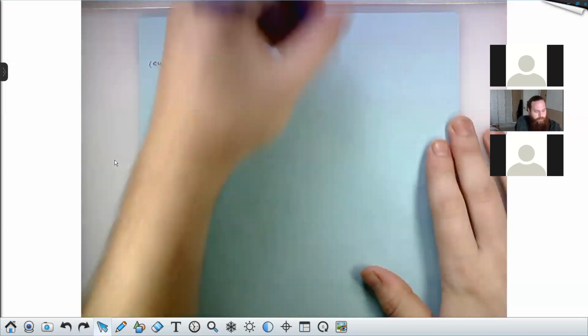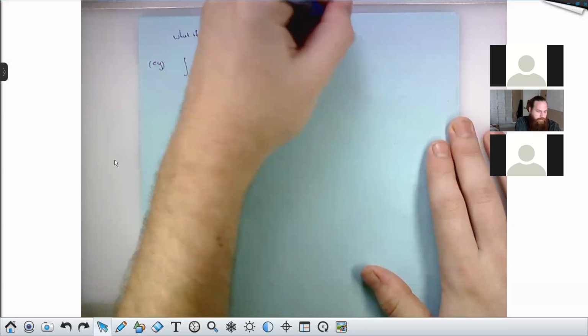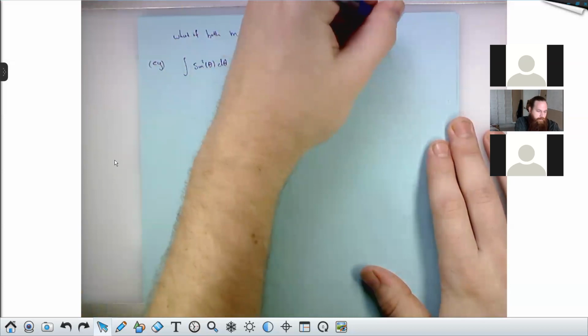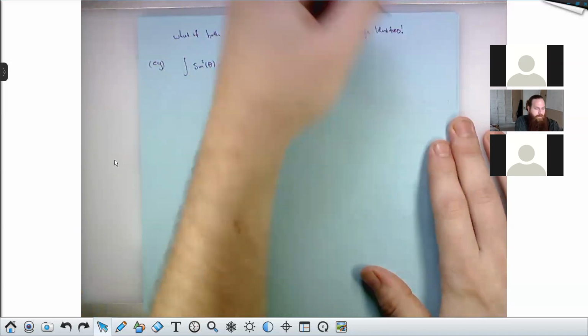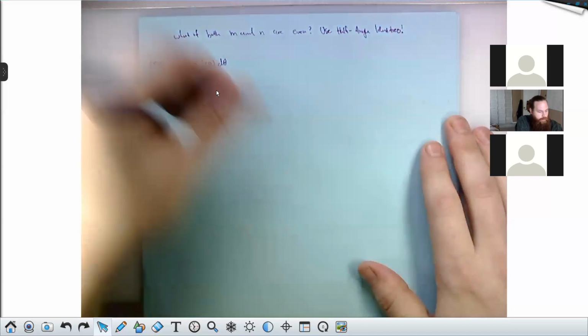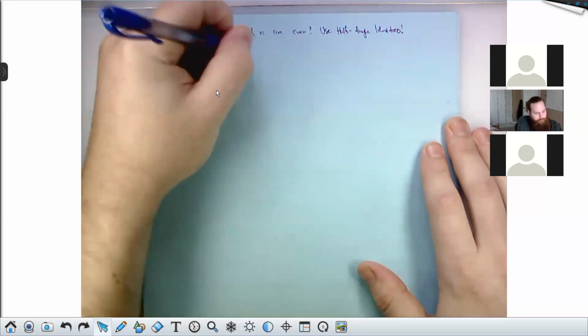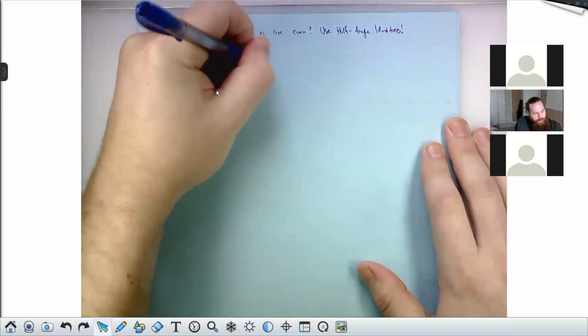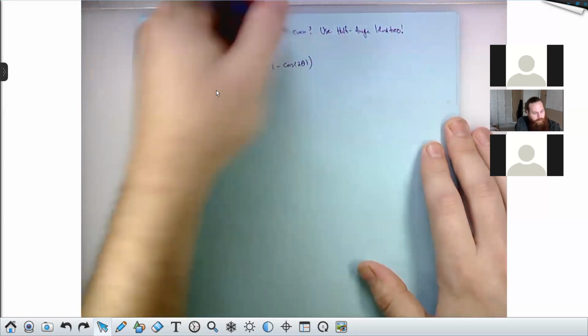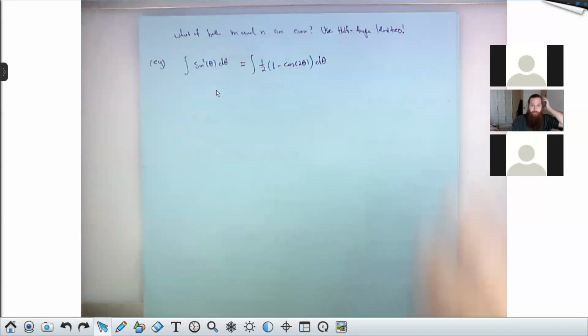Here, you just use half-angle identities. You don't make any clever substitutions, and you don't use any Pythagorean identities. You just beat these things to death with half-angle identities until they look like something you know how to integrate. So I'll show you what I mean. Sine squared is easy. I rewrite him as 1/2 times 1 minus cos of 2 theta. Remember that half-angle identity from the first page?